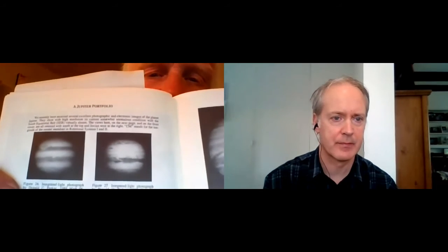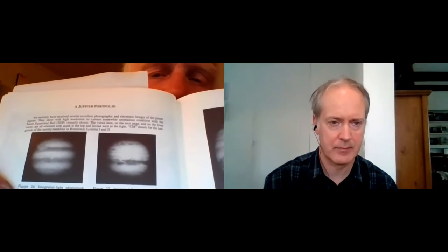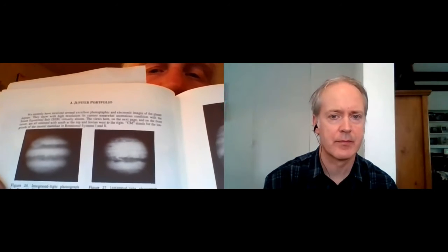Also, Jupiter's four major moons are visible even in small telescopes and larger binoculars. You can see Jupiter with Io, Europa, Ganymede, and Callisto — the four moons. I have a picture of what Jupiter looks like in a telescope. This is not a highly magnified drawing or photograph, but it shows what it looks like in a conventional telescope. It's not in color — these are black and white — but you can see it's somewhat vague and indistinct in places because the object is far away and you're looking at it through the earth's atmosphere. If you imagine it colored yellow, it would be pretty representative of what Jupiter looks like in a small telescope.